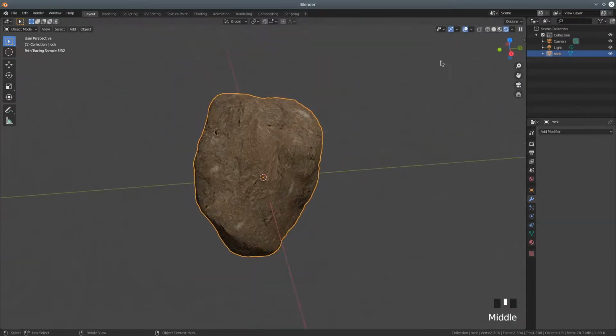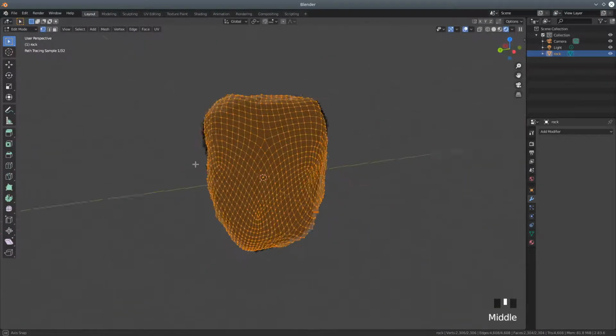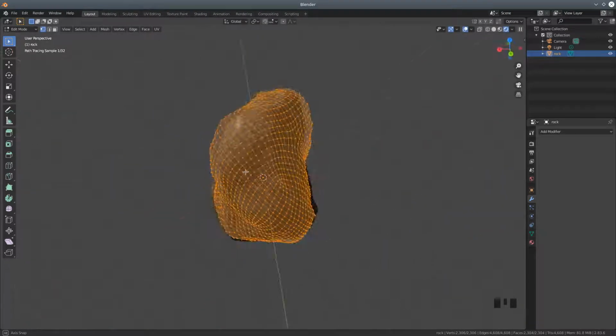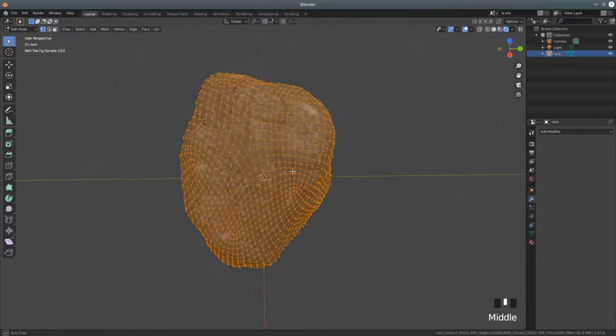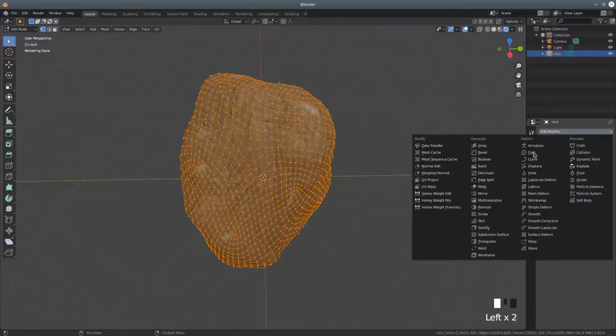And if we want to have a look at our rock in edit mode, you can see that it's got quite a nice topology on it. It's not too meshy, it's quite meshy. If you wanted to, you could use a modifier, which modifier is it? Let's have a look.